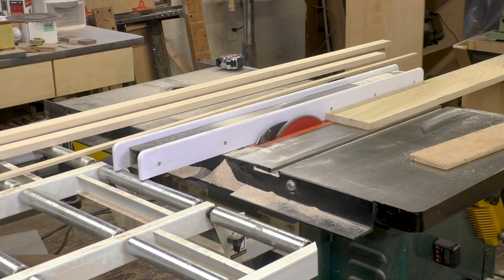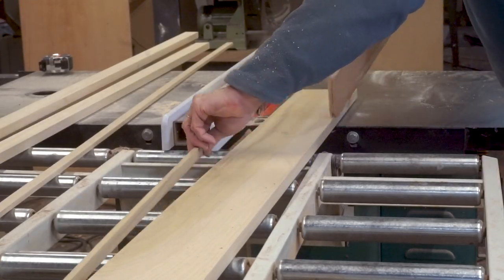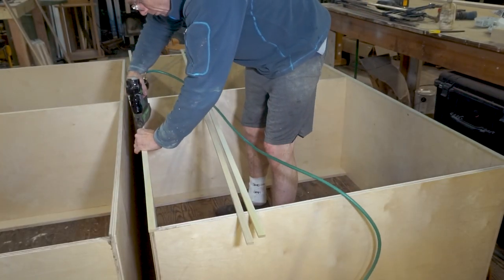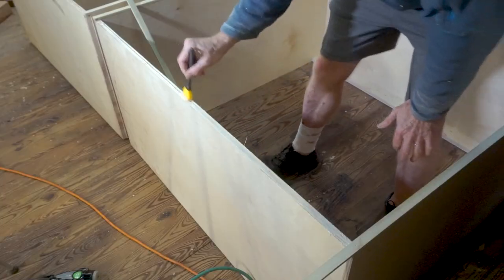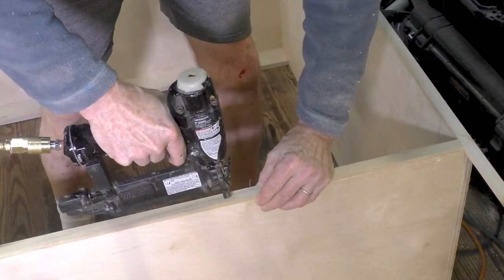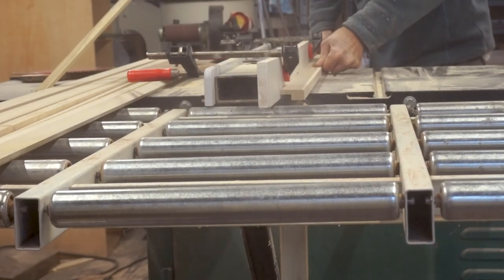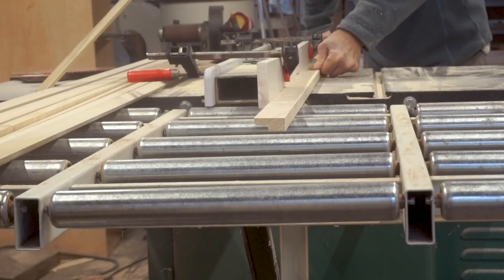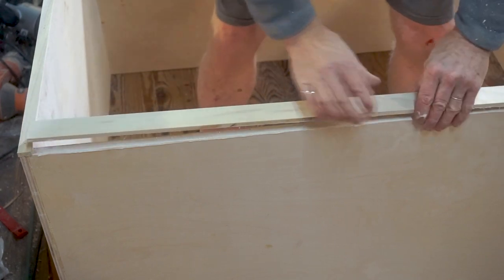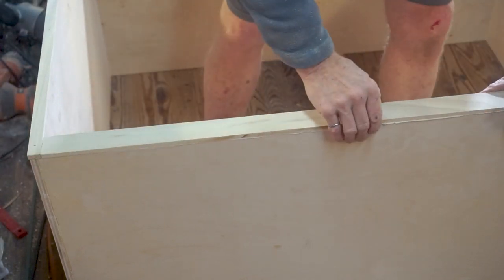And now I'm cutting some thin strips of poplar that I will glue on as edge banding for the plywood. And now for the top and the shelf in the middle, I'm using a piece of poplar that's a little bit wider, and that will add some strength to the plywood and also make it appear thicker.